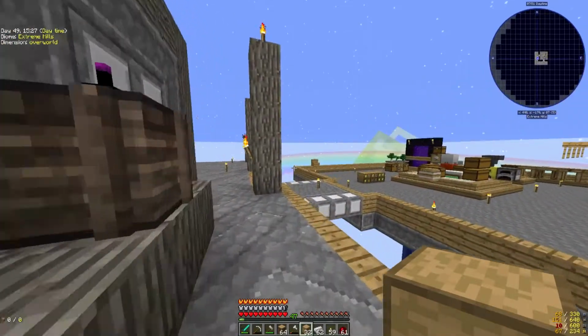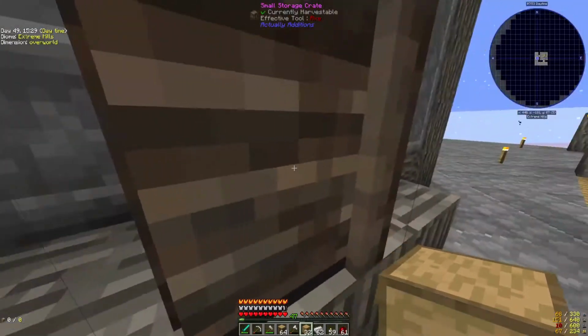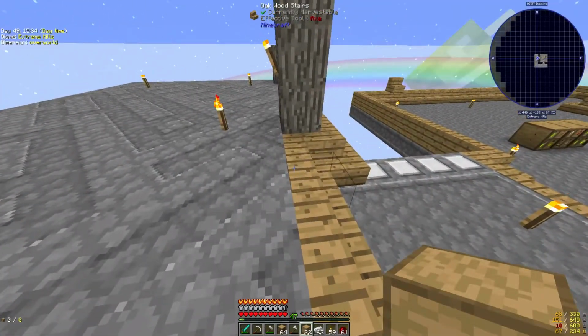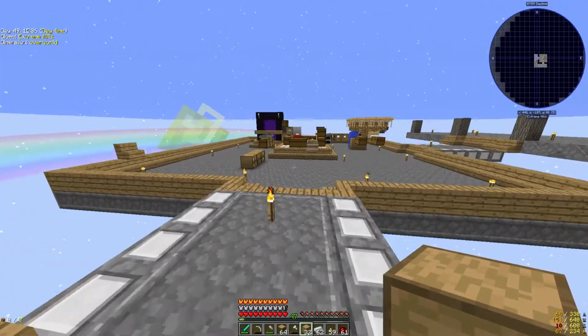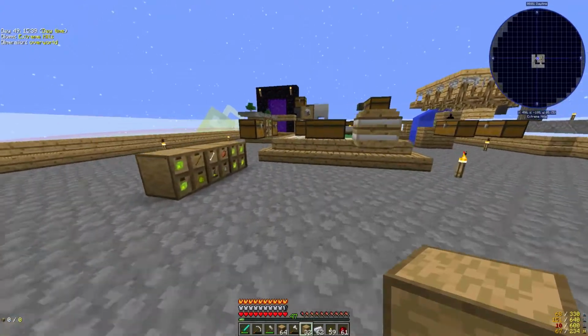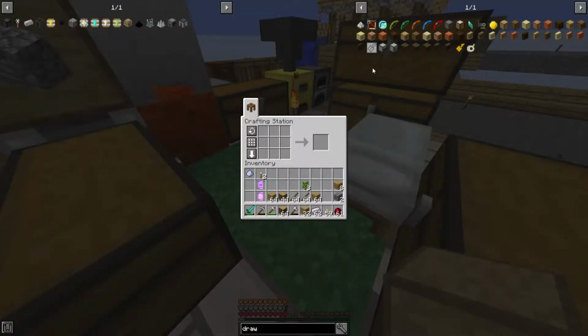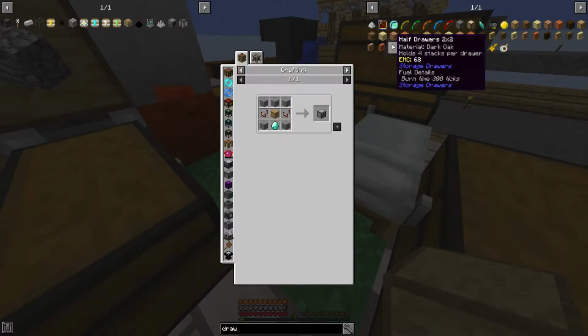So we need a draw controller, and my mouse is playing up. I don't want to fall off. Yeah, so we need a draw controller. That's the other thing we need. And then we need an ender chest. So let's see, draw controller. It's going to need some quartz. That's compact and draw controller.